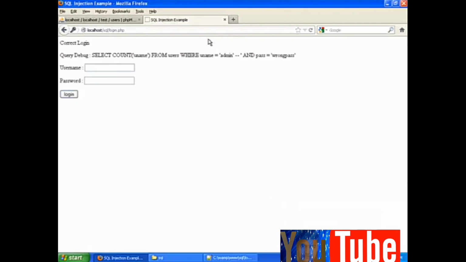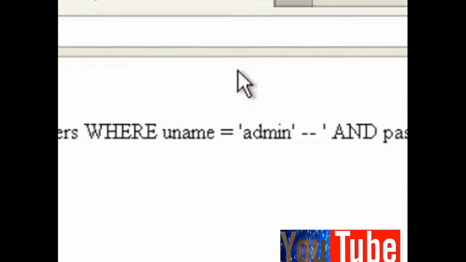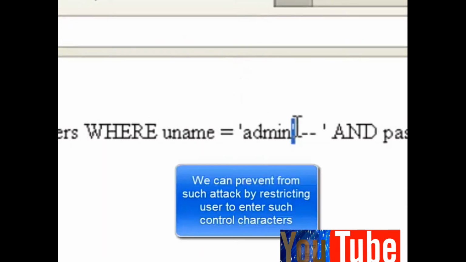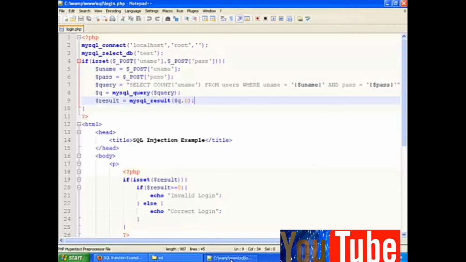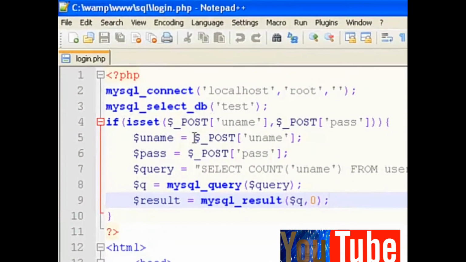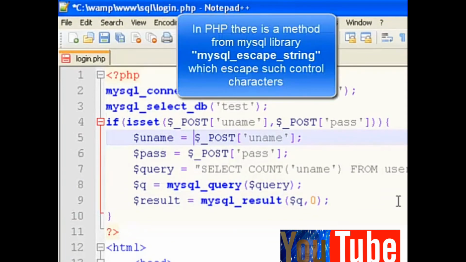So how we can prevent this is we can restrict the user from entering such control characters, and doing this is very easy. We can restrict users from entering such control characters by a very useful command of our MySQL library in PHP, which is mysql_real_escape_string.